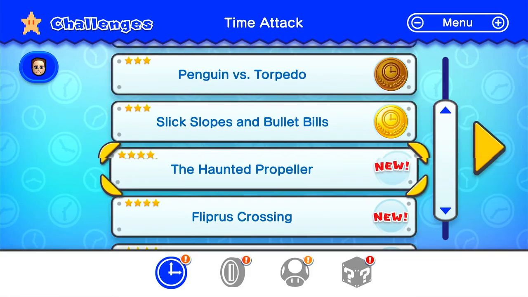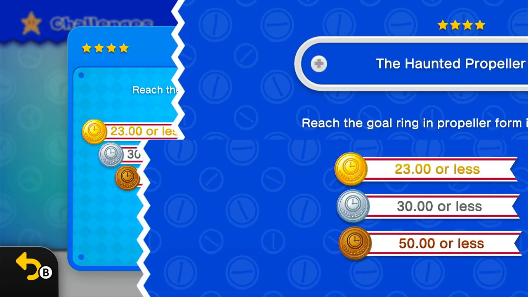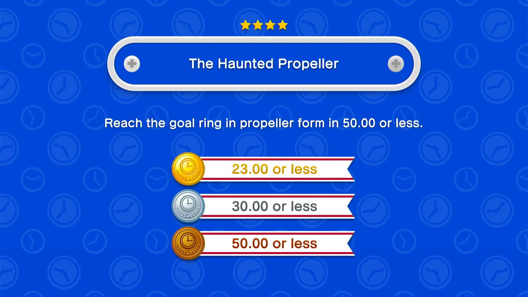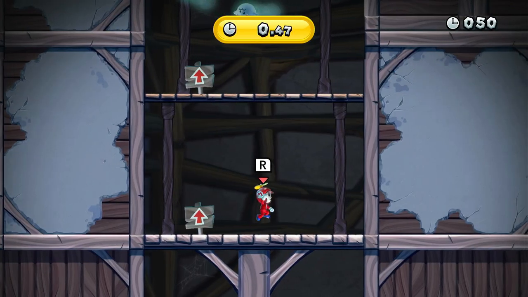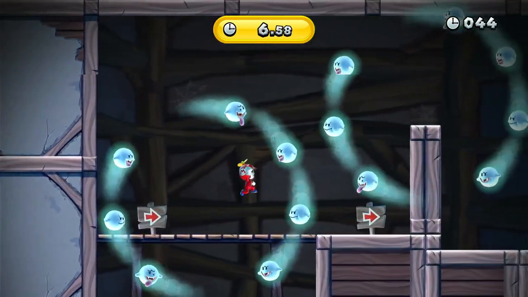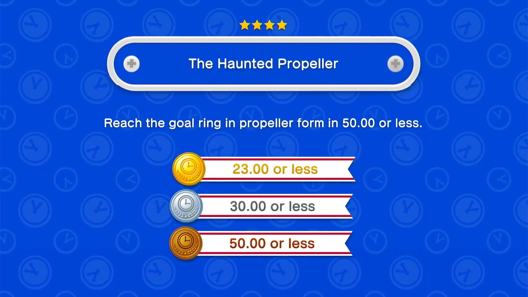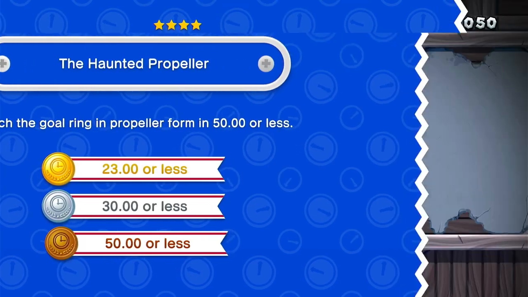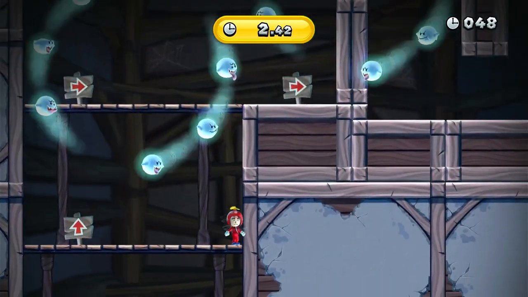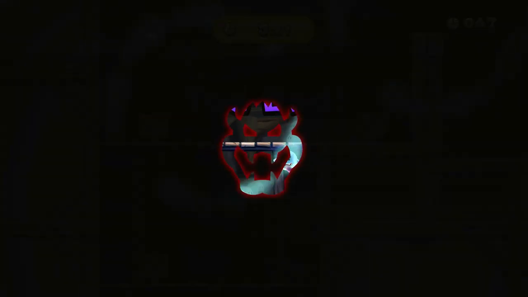Okay, next is the Haunted Pro Pillar. And it's an original course. Okay, we got... Oh, no. It revolves Boo Buddies again. Okay. And you die when you lose the propeller. Of course. And it's 23 seconds, seriously. Oh no! I failed! No!